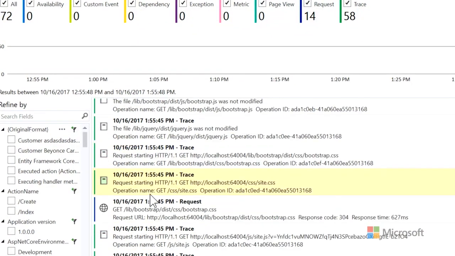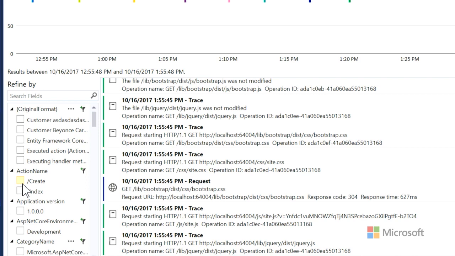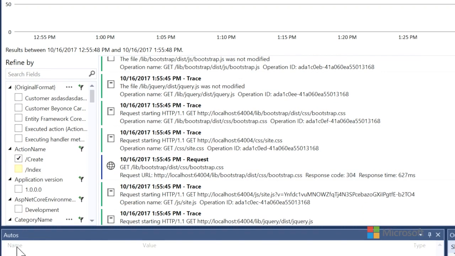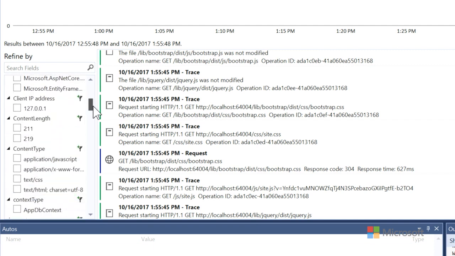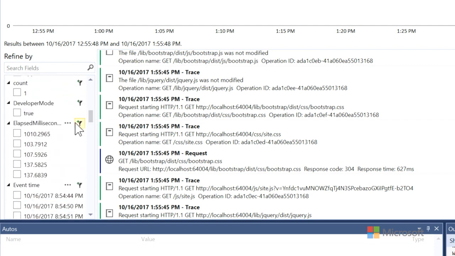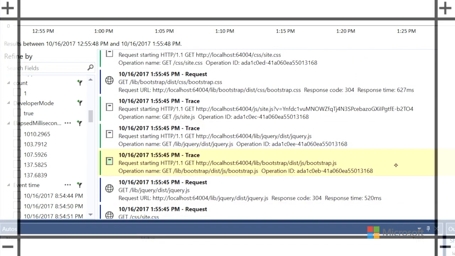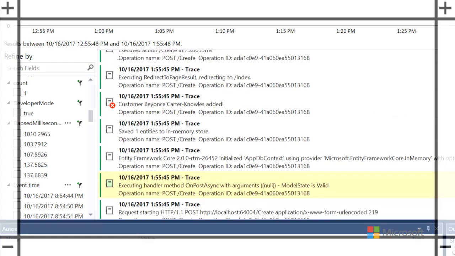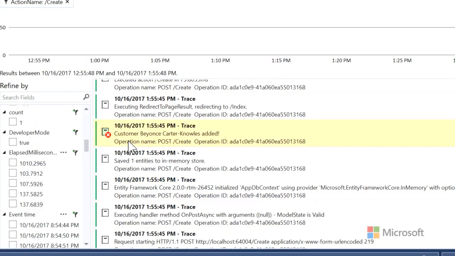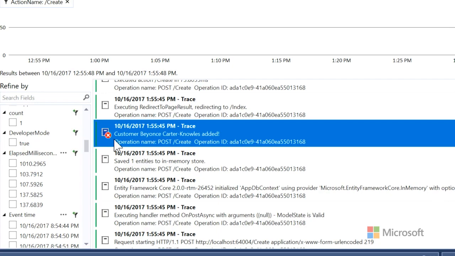You can filter it. You can filter by just show me creates. Just show me people on this version. Just show me people on Chrome. Just show me people on Firefox. Just show me things that took longer than a second, right? You can go through this whole list here, and I could look for it. Look, it even has these really good icons so you know what. See, remember how we made adding a customer a critical?